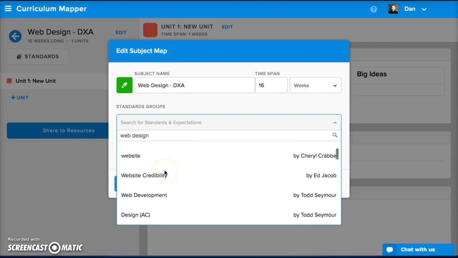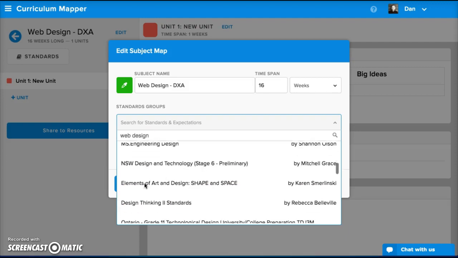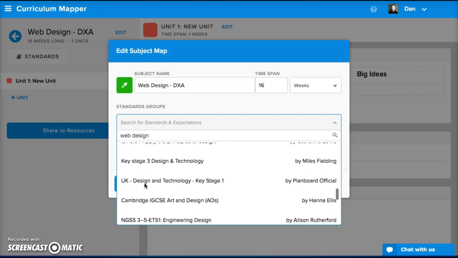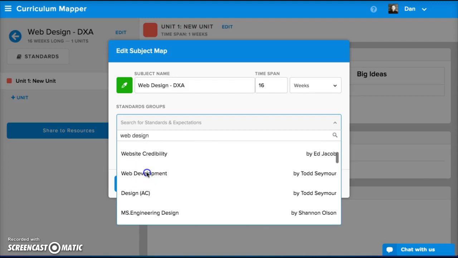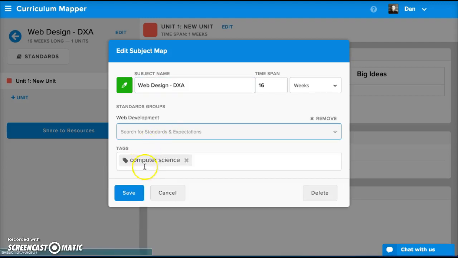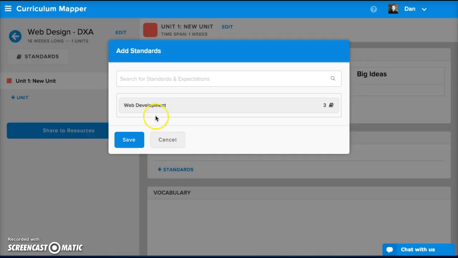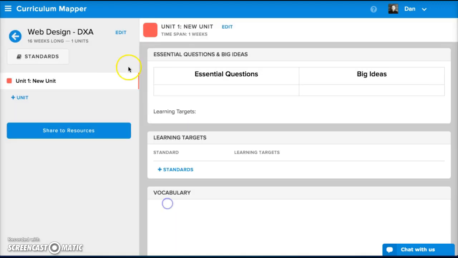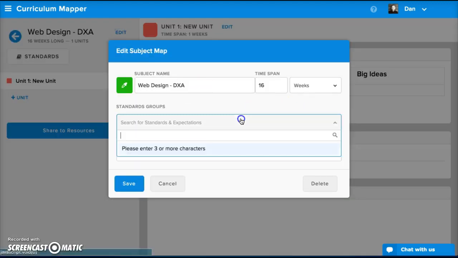Oh, cool. There are some good web development standards that are already up here. I'm seeing if there are any official ones. It kind of gets off topic down this far. So I'm going to take a look at this and save that here. Now I can add standards from this body, and there are 3 standards. Oh, this is really intense. I'm going to go ahead and get rid of that because it didn't have much.